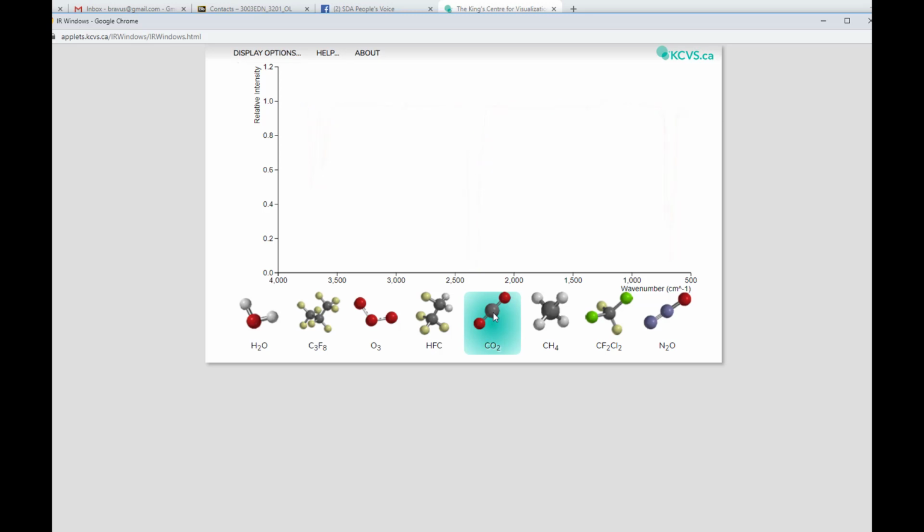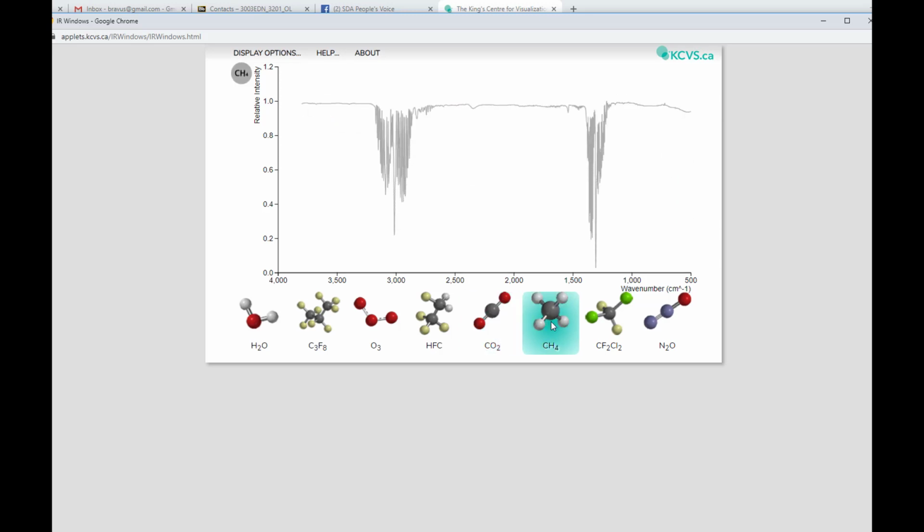I'll turn carbon dioxide off for a moment and turn methane on. So that's the methane absorption spectrum, and it has different vibrational modes as well, and that's where it absorbs. It's interesting to think about the fact that the two of them absorb in different places. So they kind of spread out to fill the available spectrum. In the places where carbon dioxide isn't absorbing, methane is absorbing to some extent.